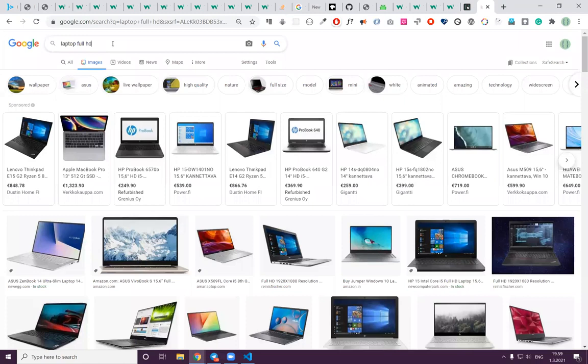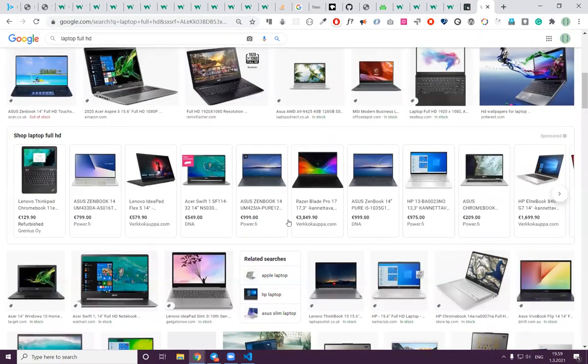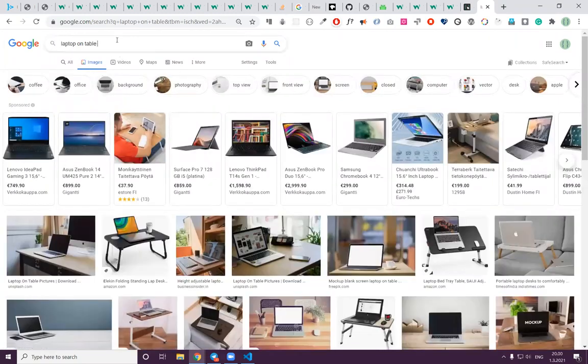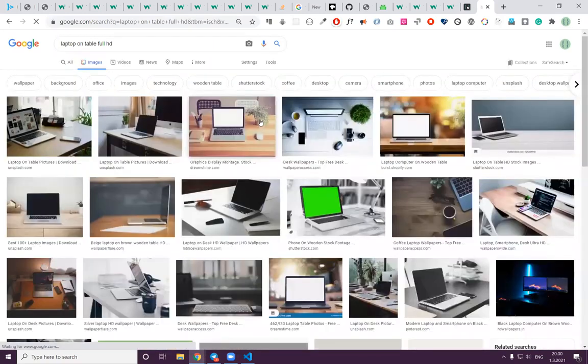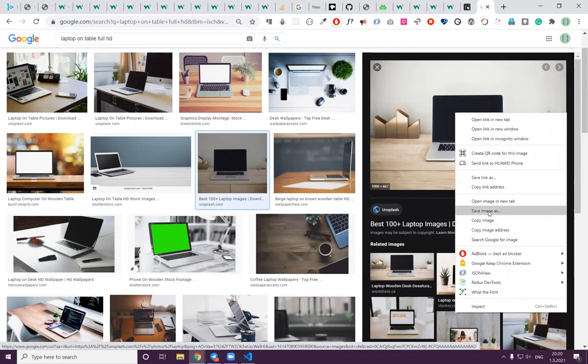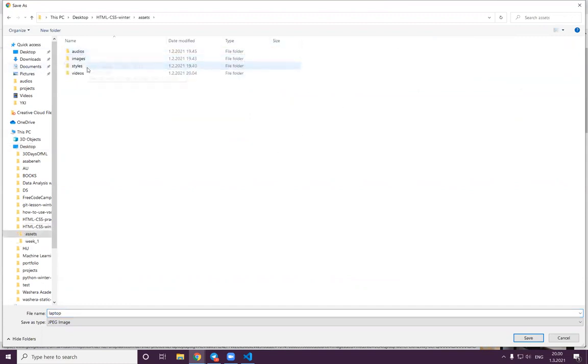I think the image you used last week wasn't a laptop image, was it? Yes, kind of. I'm not sure if I have, but I had some special laptop on a table, on a desk. Or maybe you used... Okay, I got this, this is really good. Let's put this one in our file, save as, and I can call it this laptop. And if you remember, this is the file, and we will put it in the assets. Anyway, let's put it there.